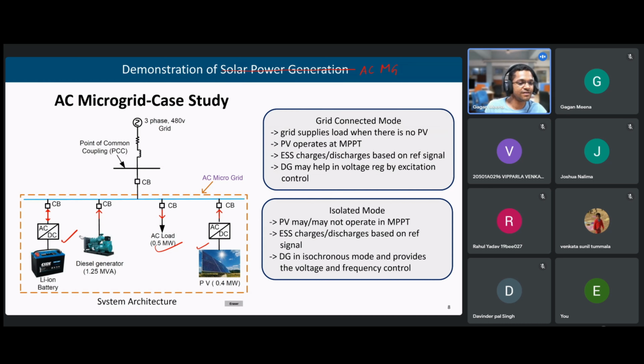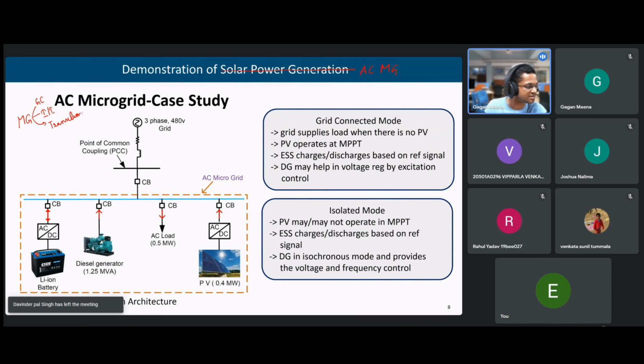So, we have already seen in previous lectures that any microgrid can operate in different modes. There are three possible modes. One is grid connected mode, another is islanded or isolated mode of operation, and the third one is the transitional mode, either from grid connected to islanded mode or islanded to grid connected mode. So these three modes are possible. Let us start with the grid connected mode.